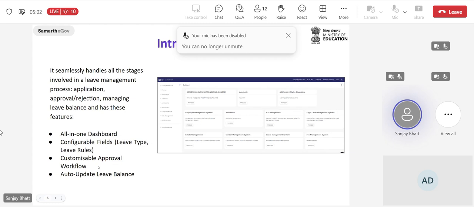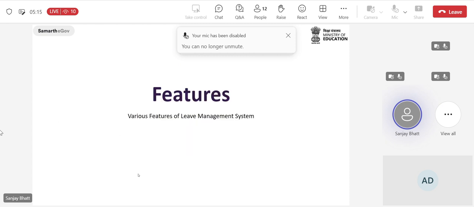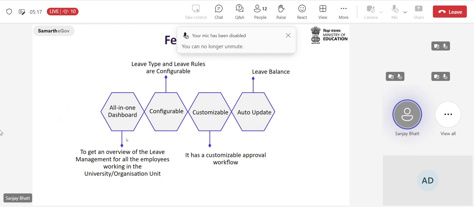The admin can customize the approval workflow for the employees according to the university, and the system will also auto-update the leave balance when any action is taken on an employee's leave. Now we come to the features part.